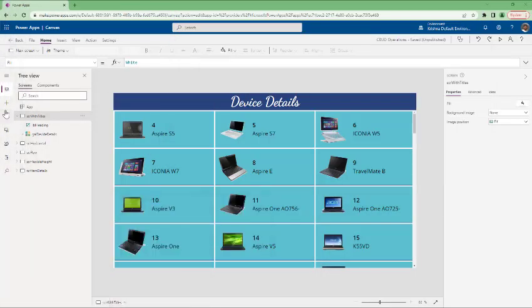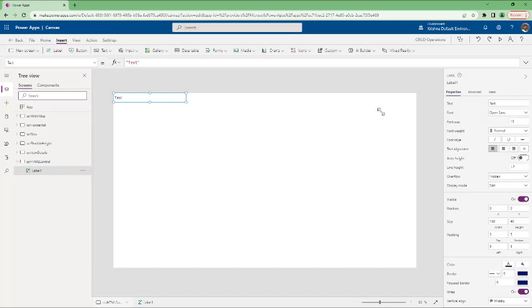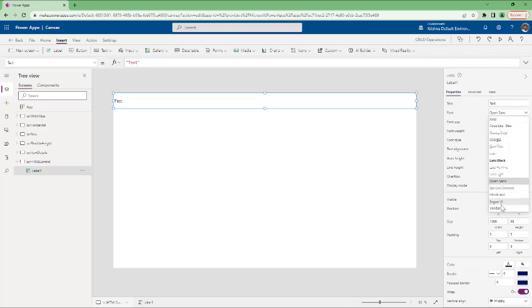When you add a label onto the screen, as a heading, all you have is only these fonts. You don't have Brush Script, isn't it? But how do you add that into your screen to meet the user requirement to give custom fonts?